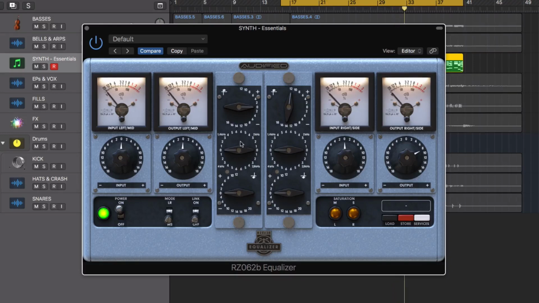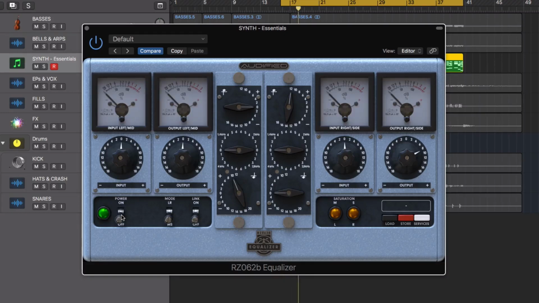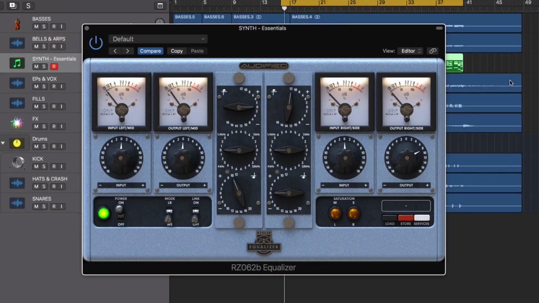I could now focus on the low frequency of my mid channel and boost this for a more defined lower mid on the synth. You can see we've really increased the presence, the width, and the power of this synth sound now.